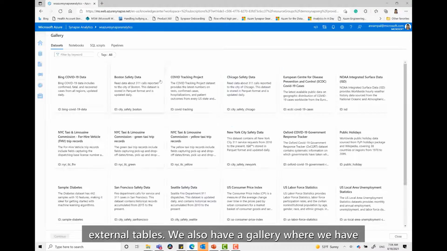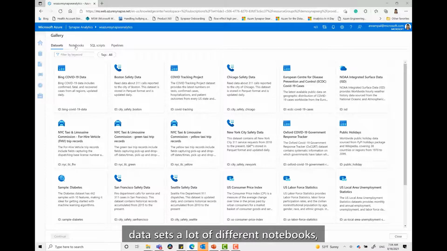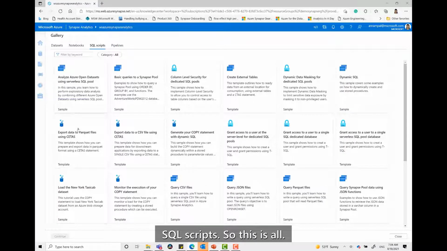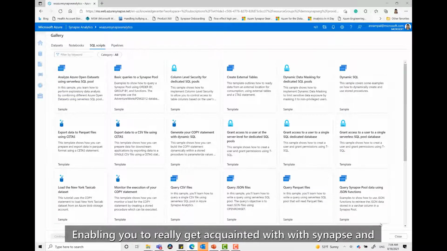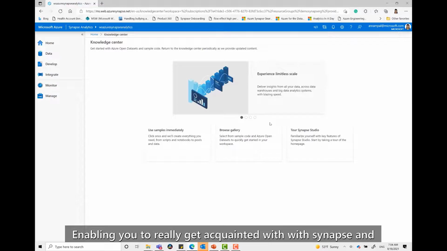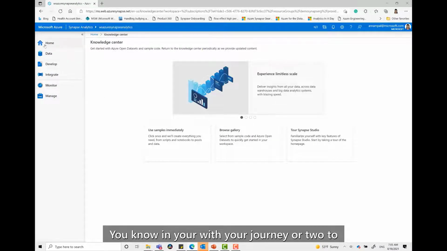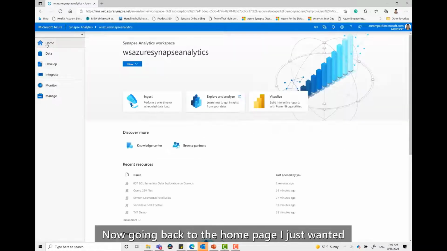We also have a gallery with data sets, many different notebooks, and SQL scripts. This all enables you to get acquainted with Synapse and get started on your journey to use Azure Synapse for data analytics. Now going back to the home page, I just wanted to quickly show you some of the options here.